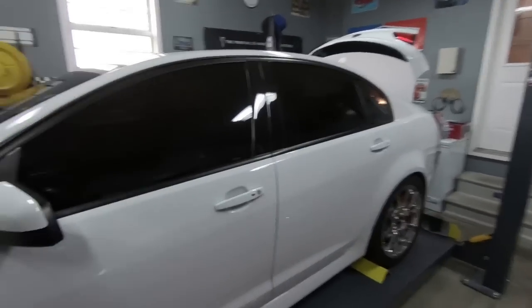Now, you guys have known I have been wanting to do this for a while. Had a couple offers of people wanting to buy it like it is, but to be quite honest with you, none of them ever panned out. So that's what we are doing today. We are going to start the disassembly process. Now, we're going to go pretty deep in the fact that we're taking heads off, cam out, the blower's coming off, the exhaust is coming off, and I think we're probably going to start kind of in the rear and work our way forward. But the very first thing we need to do is get the battery unhooked.